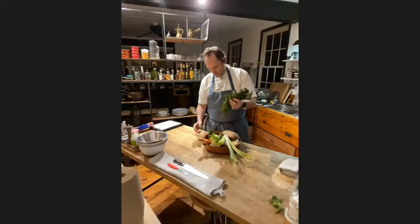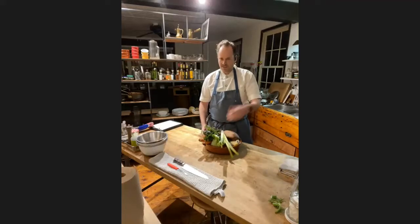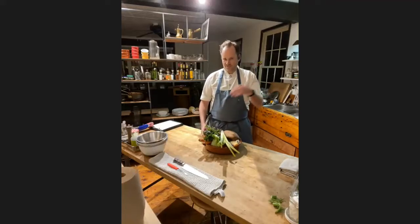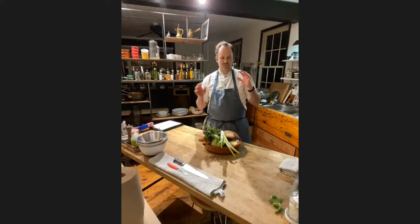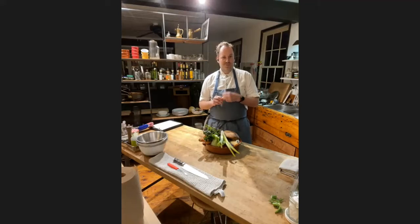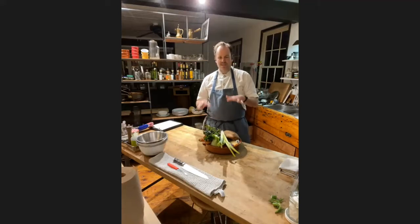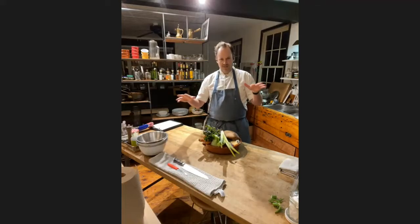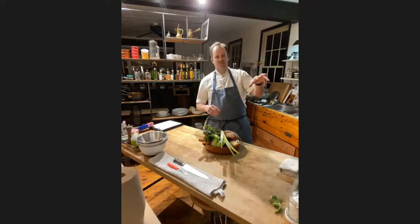We also have some kale here. There's going to be some spinach in the dumpling, but you really can use anything. You can use rutabaga versus turnip. You can use celery root. You can add in some beets. I'm really trying to find vegetables that cook within about 45 to 50 minutes. So if you're going to do beets, maybe cut them a little bit smaller. But the veg that we're using now will cook perfectly in that amount of time so that the dumpling itself will steam and the chicken will be nice and tender.